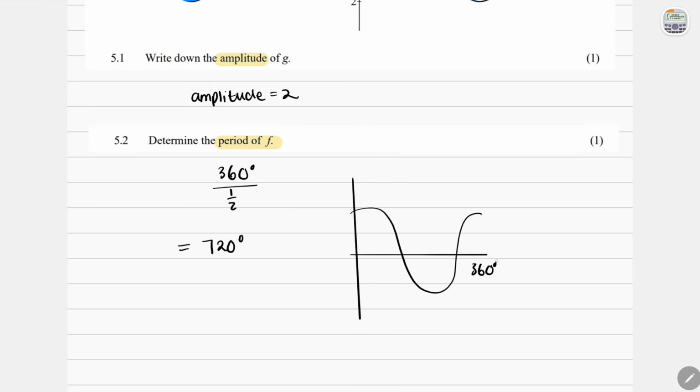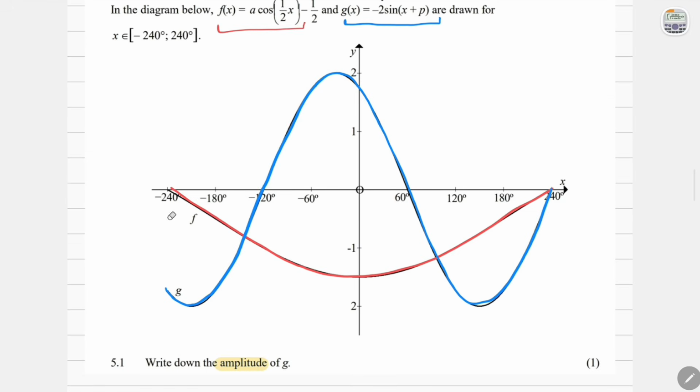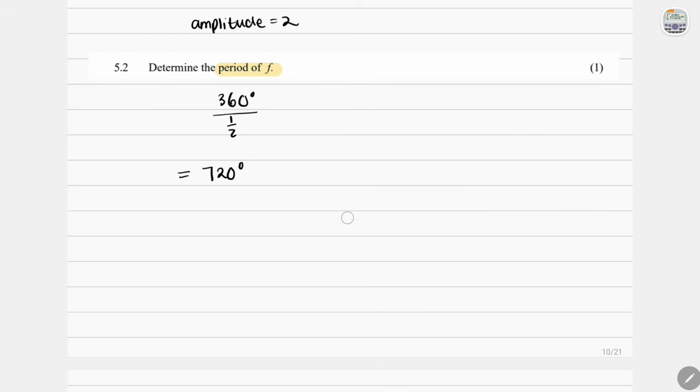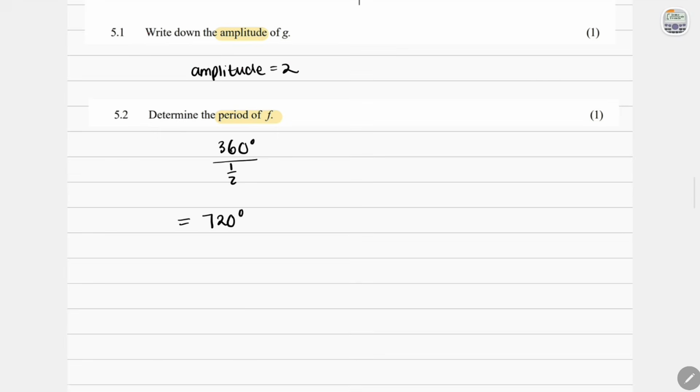So that means this cos graph is completing a cycle not in 360 degrees like it would have done before. It's completing a cycle in double of this. So it's taking longer to complete one cycle, meaning it is going to be a wider graph. That's why it looks like that. Okay, so there we go. Of course, the other parts of it have been cropped out, because it does not fit into this interval. And that is our answer. Moving on to the next question.